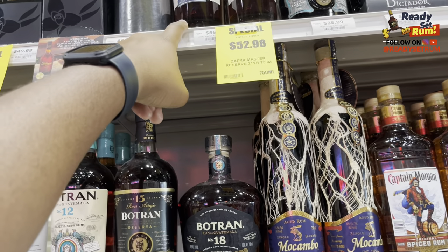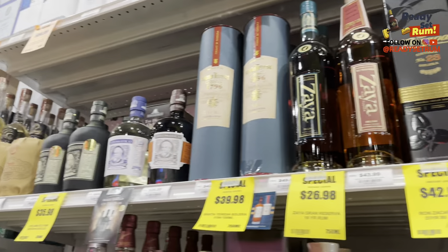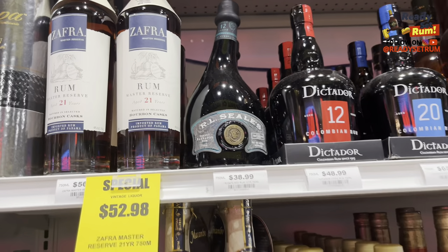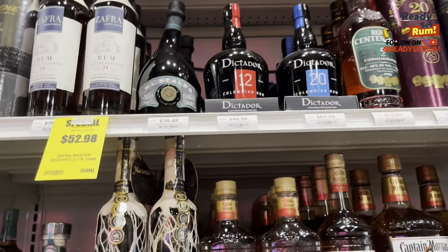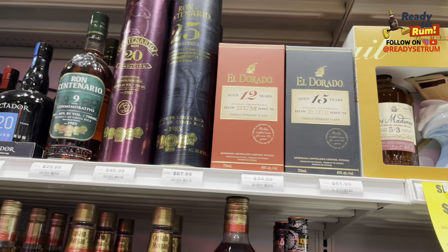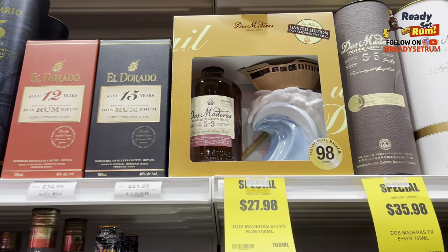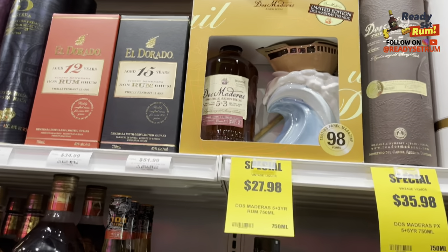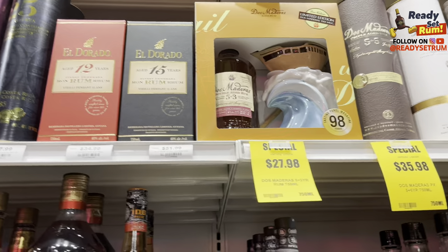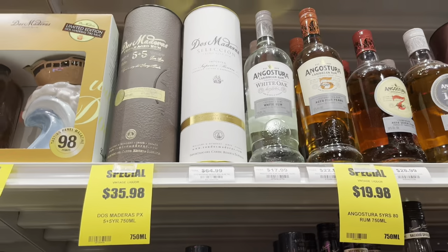Zafra — I haven't tried the Zafras yet but I really need to. Sorry, my camera handling skills are pretty bad — I feel like I wasn't showing you everything properly. But they have the RLCs for the best price I've seen — less than 40 bucks for the 12-year-old RLC. Then they got the Dictador and some Ron Centero 9, 2025 Eldorado. The price on Eldorado I could probably find cheaper, but the price on the Dos Maduros 5-plus-3 is excellent. They also have one with a mug — great as a gift. Then the 5-plus-5 and the Selection, which is also good.